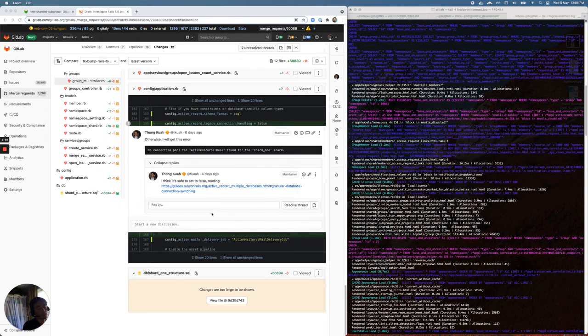Oh, yeah. One last thing is I had to configure this to false legacy connection handling. My sense is that it's safe to do that because unless we actually directly use the internal connection handler Rails API, we should be safe to set this to false. Yeah, that's it. Thank you.